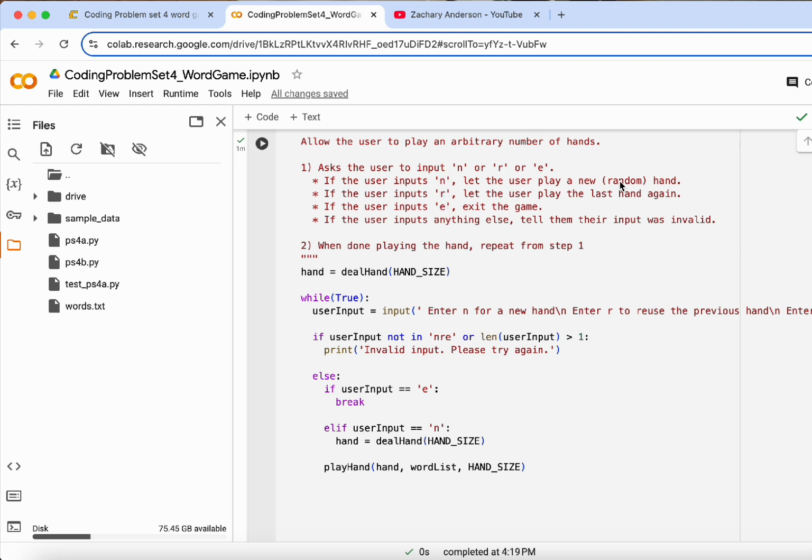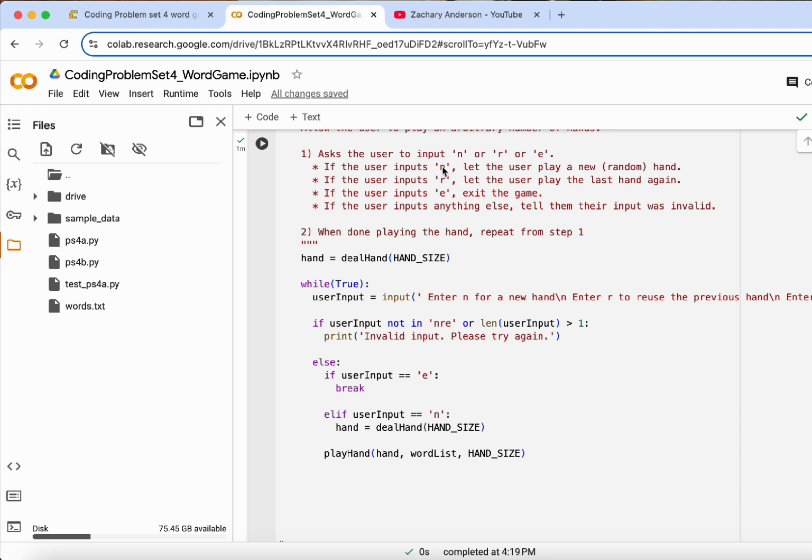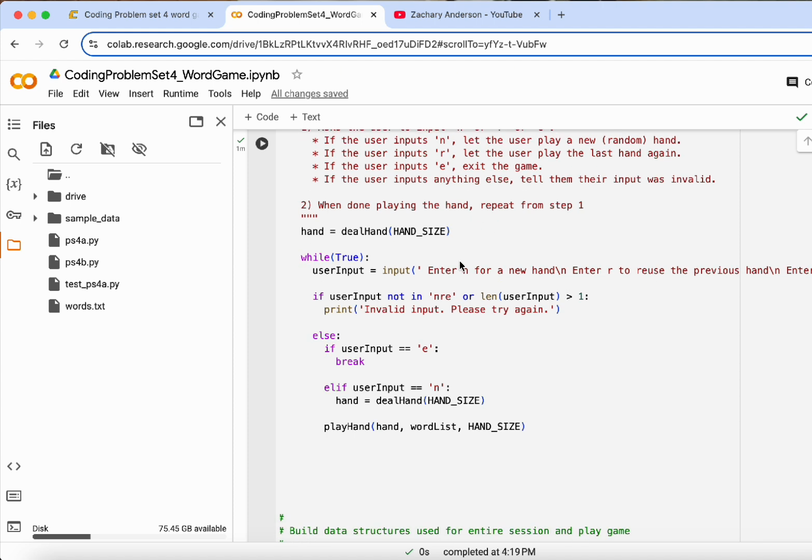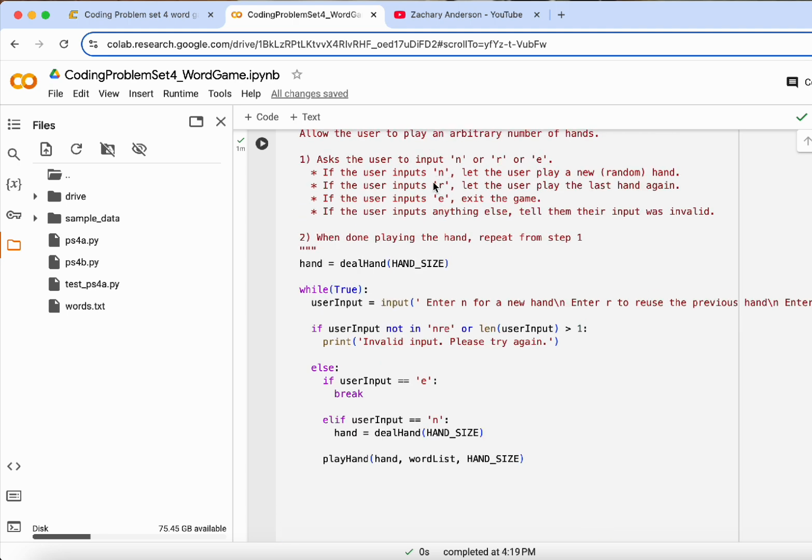N will let the user play a new random hand, R will let the user play the last hand, and if the user inputs E, it's going to exit the game. Anything other than these three letters should print an error message saying that there is some sort of invalid input. And when done playing the hand, repeat from step 1.